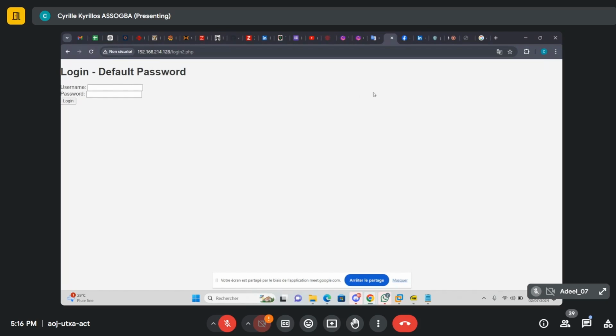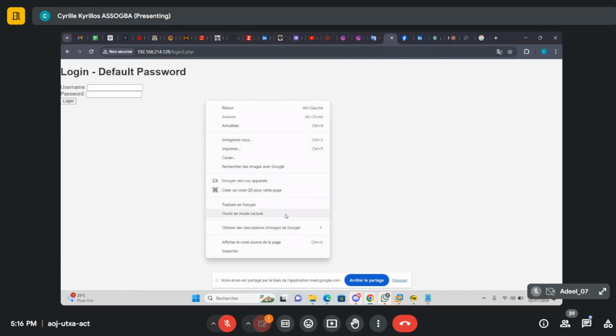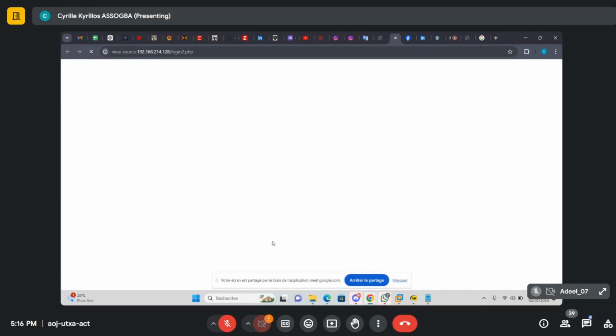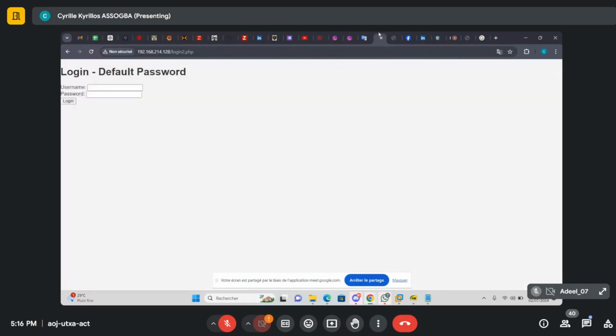So for that, we try to see the source code of the page. Just right click on the page and view the page source. As we can see here, there is a comment. So we have default username and default password. So maybe we can try that in our page.